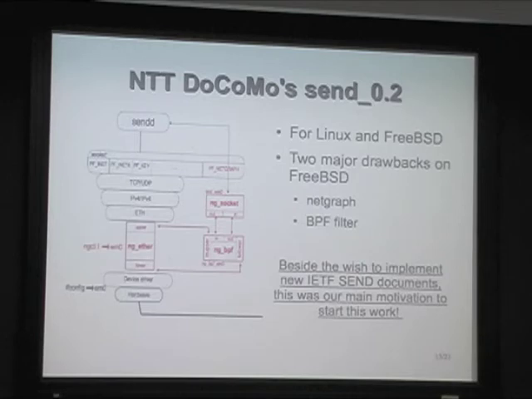Since SeND is basically just an enhancement of the neighbor discovery protocol, they take neighbor discovery messages generated in the kernel and send them to userland, so the daemon can do validation or add SeND options, and then send them back to the kernel's neighbor discovery stack again.